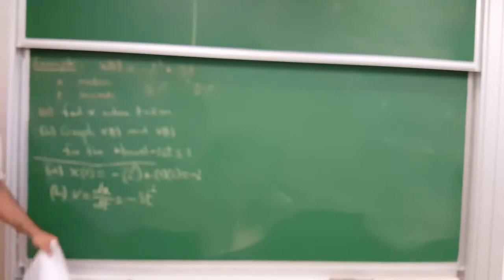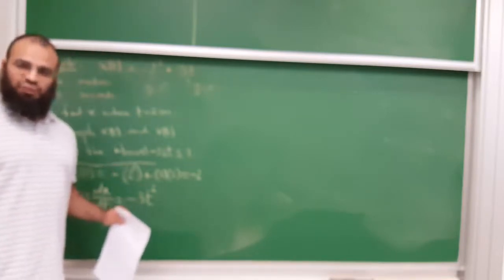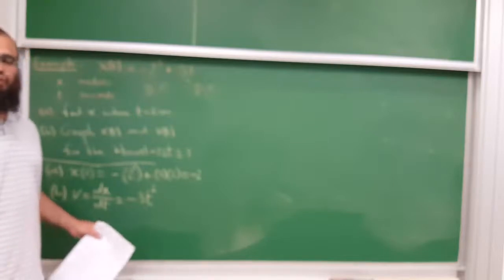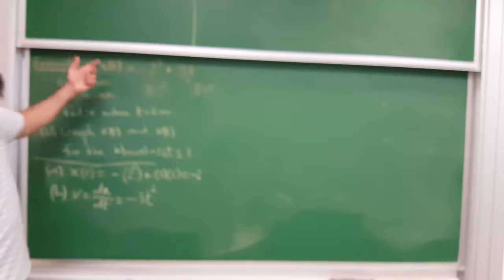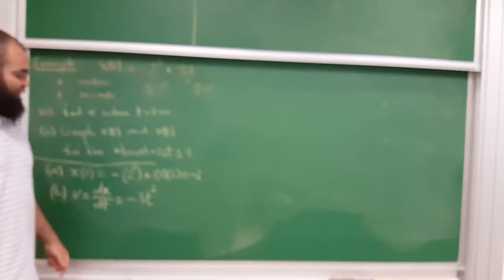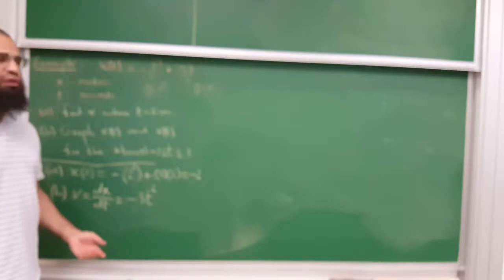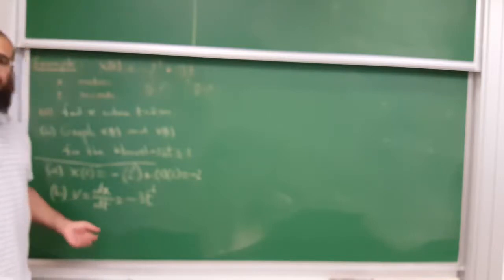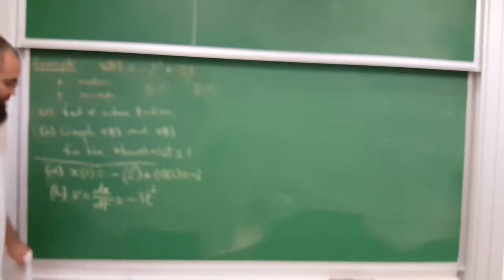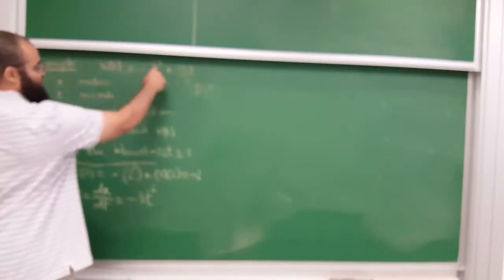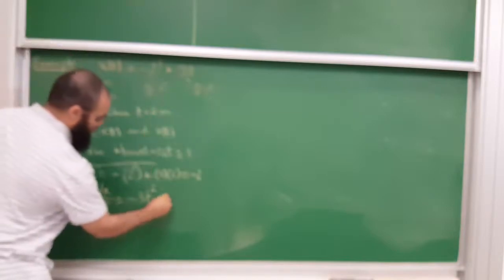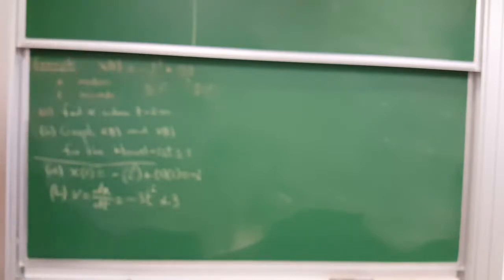If you have trouble with derivatives, or if you forget, you have to review that as soon as possible, because this course, while we do use calculus and we try to review it, is not a course on calculus. Notice, I never mentioned even the precise definition of the derivative or of the limits, or the mean value theorem or the intermediate value theorem, or even the fundamental theorem of calculus. I hope that you do remember those, or at least have a practical understanding of them. So when you take the derivative of minus t cubed, it becomes minus 3t squared, plus the derivative of 3t, and the derivative of t is just 1, so you just get the 3. So plus 3, that's the velocity as a function of time.